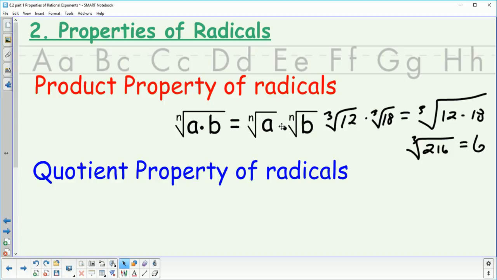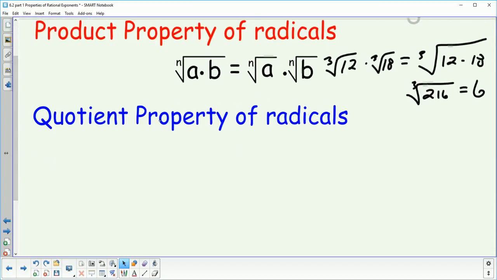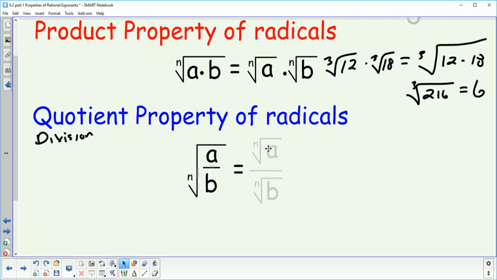So in this case, it benefited us to actually do the opposite of that rule. Instead of separating them into two things, we can put them back together as one, and sometimes that helps us for our cube root or whatever root we're taking. Okay, the quotient property is very similar, except instead of multiplication, remember that quotient means division. So we would have the same basic idea, but now instead of multiplication, we have division, and we can separate those into two things. Okay, again, I'm going to show you one kind of going backwards.